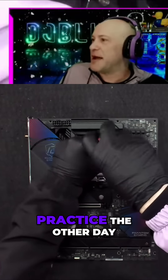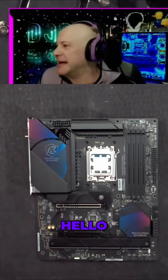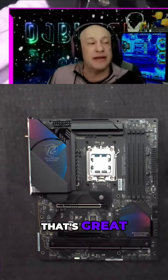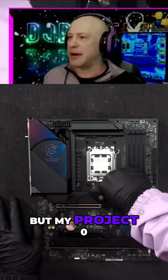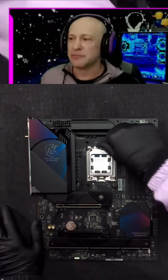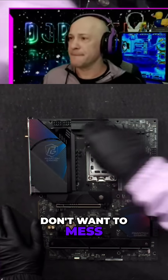Coming in over on the red side, hello. Final Kill Cam says 'I have a CLX and loving it' — that's great, that's what we love to hear. My SSD doesn't have the heat sink thing but my Project Zero motherboard does — do I peel it or no? You might as well use it if you've got it, but it's not necessary, so if you just don't want to mess with it, that's fine.